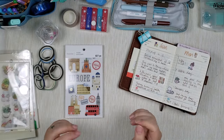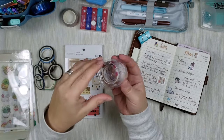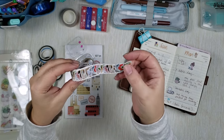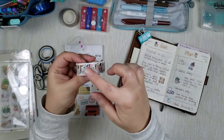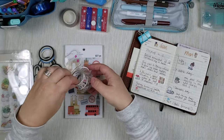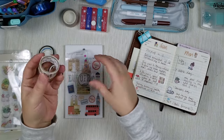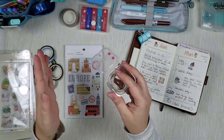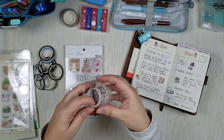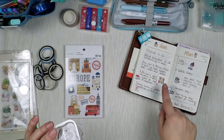Another cute set of stickers I got from Jet Pens is Band-Aid brand. These stickers come in a strip and overlay each other, in this cute little container. If you open it and unwrap the tape — these ones are household themed: mirrors, armchairs, flowers, all kinds of things. There are a ton of stickers in a very little space. In that tiny container there are dozens and dozens of stickers. I've had this strip for probably over a year and I still have a whole bunch to go. Band-Aid brand has so many different ones — England-themed, flower ones, frames, and more.